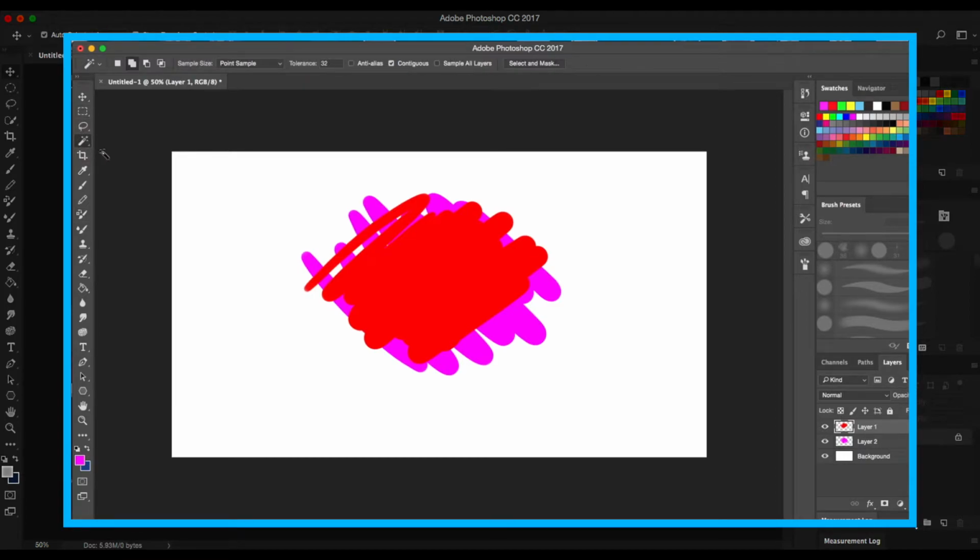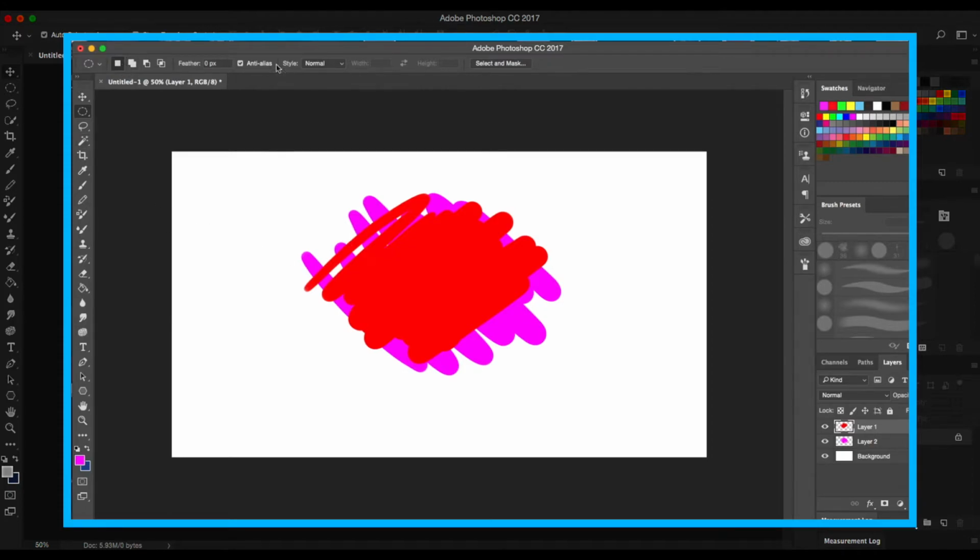Moving on to the selection tools, you'll have a few settings to be wary of when it comes to working with them. The first thing to know about is the rectangle and circle selection tool. To choose between the two, right-click on the rectangle tool and a drop menu will show your options. When you need to make a perfect circle or square, press and hold shift and drag the mouse while holding down left click. If you come up to this top bar here, you'll see various options that are shared by the rest of the selection tools.